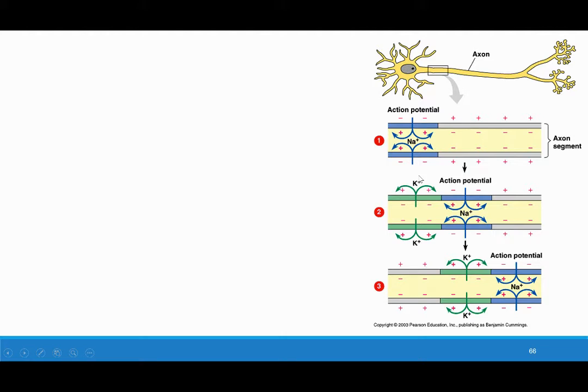If you look at this diagram, it's the same sort of thing, but I like it because it has color added to it. Again, in step one, sodium ions are rushing in, giving depolarization. Further down, the membrane is still polarized. In the next sequence, number 2, those sodium ions have rushed over to the next segment, causing an action potential in the next segment of the axon. In behind that, in green, you can see potassium ions diffusing out, so that's repolarization. And the membrane further down the axon is still polarized.